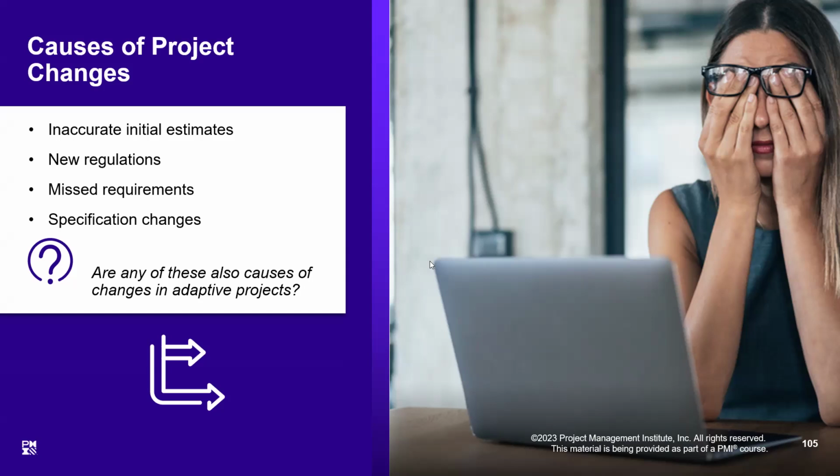Or maybe the specification changes. Remember, I'm not talking about the agile project, but if in a predictive project the customer wants to change anything in the specification, that must pass through a proper change control procedure. You have to move a change request to add a new requirement. It is not just mutually decided by the team and the stakeholder. No, not like that. Specification changes, a change request has to be moved in a predictive project.